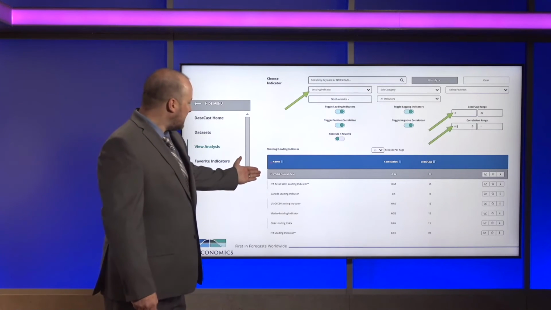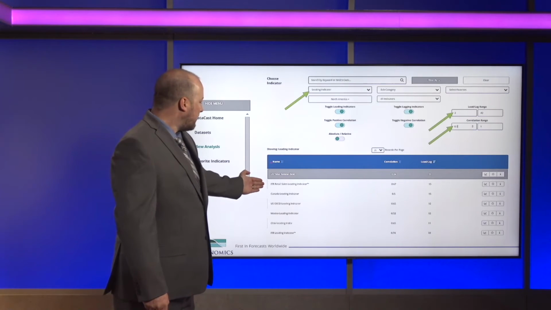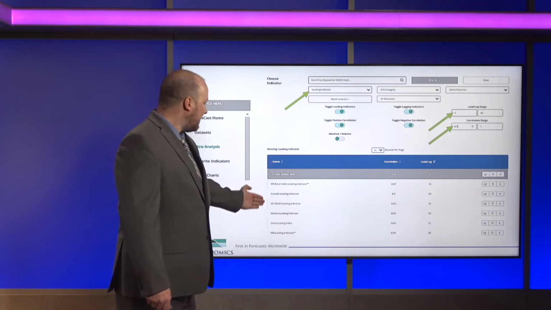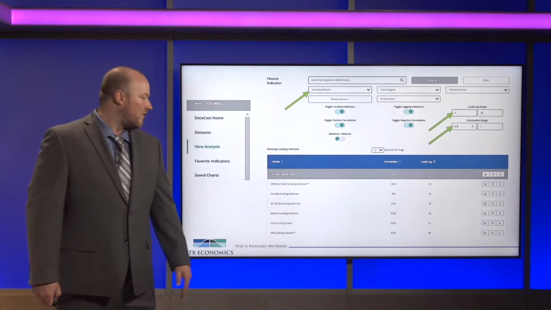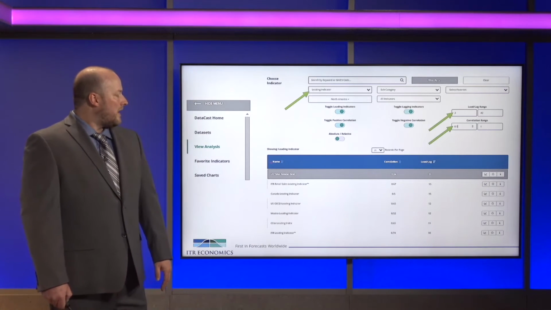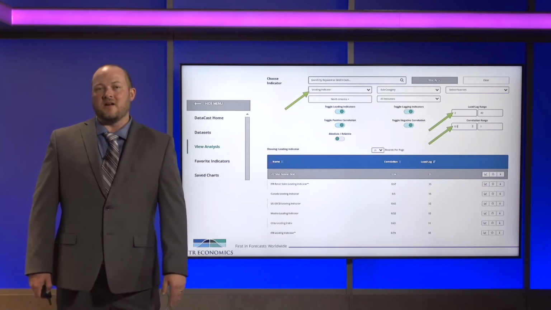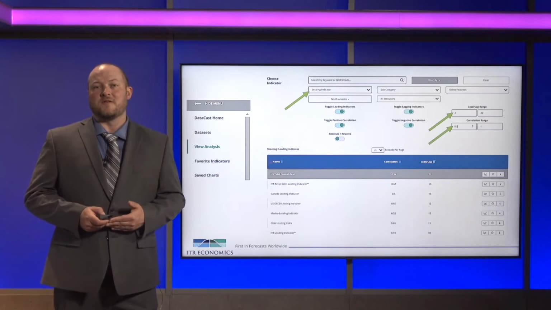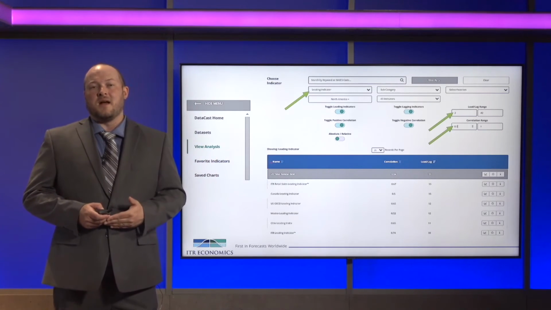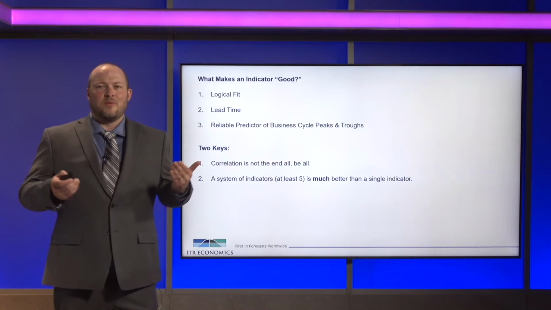Well, we've got U.S. total federal debt on a 21-month lead time, the ITR retail sales leading indicator, Canada leading indicator, US OECD leading indicator, and at the very bottom there, our ITR leading indicator, along with a couple others in between there. Okay, so what do I do now, right? I've got some microeconomic leading indicators. I could do this same sort of search and search for all sorts of different things, like I showed you on that first slide: your micro factors, your macro factors, your financing and pricing factors, and last but not least, your leading indicators. But how do I know what makes them good, right?